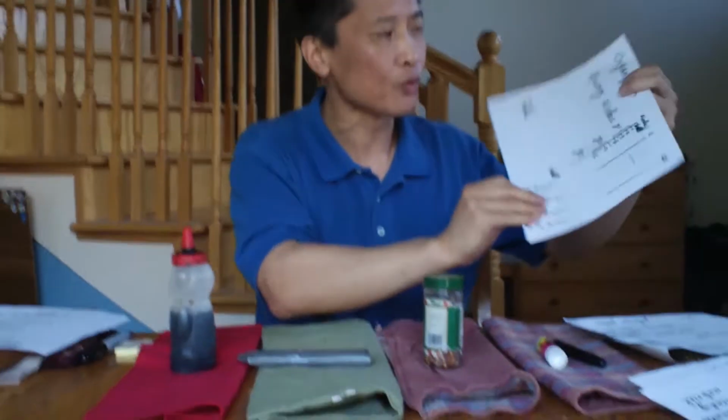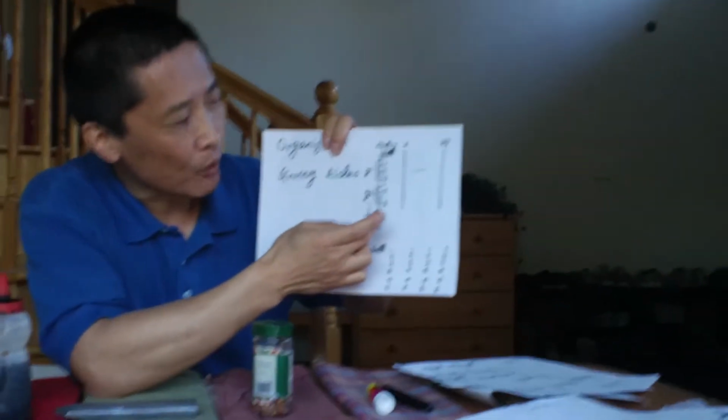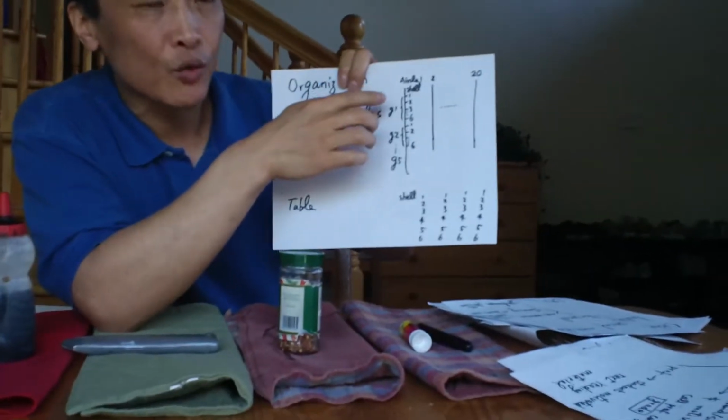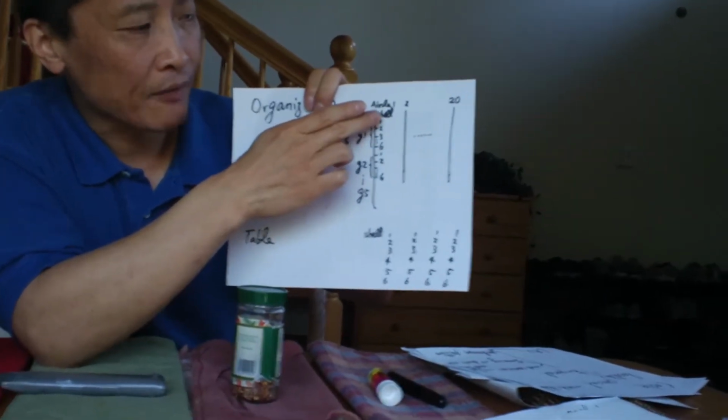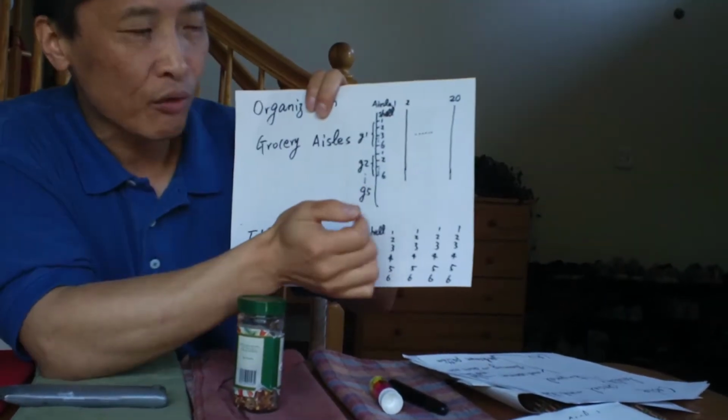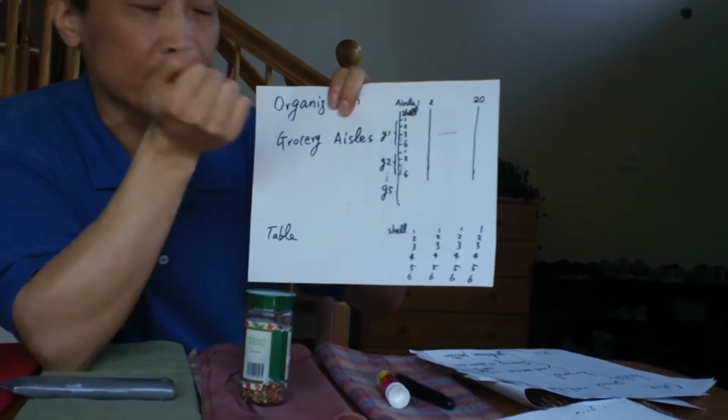So what is a cache? Unlike last time, I will have a layman's way to explain this. Suppose I go to a grocery store with so many aisles. Say I have 20 aisles, and in each aisle, I group them in, say, 5 groups. And each group, I have, say, 6 shelves. All the 20 aisles are organized in the same way.